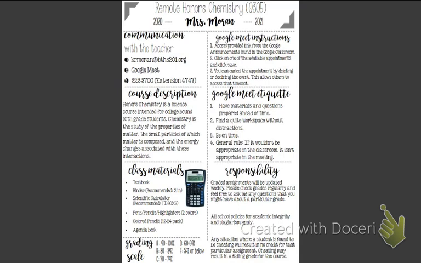So the grading scale is going to follow that normal 10-point scale where an A is 90 to 100, and so on and so forth. So what the class is made up of in terms of assignments, you'll typically have some sort of daily assignment. We're going to do lab activities. They might just look a little bit different than a traditional lab. When we're doing the remote side of things, we will have quizzes, tests, and projects. So it's a traditional breakdown, it's really not new in terms of what you'll be graded on.